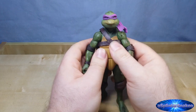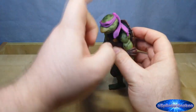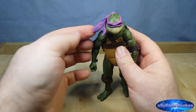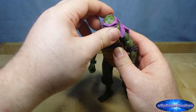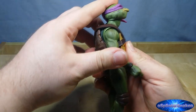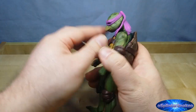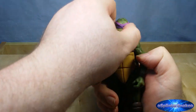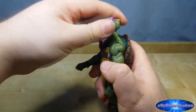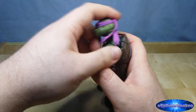Articulation. So, all turtles have the exact same articulation. We'll start off with the very top. The bandana is on just a peg, so you can rotate it around 180 either side. The heads are on a figure double ball, so they can go back that far and forward that far, so you get a great range out of that. And they can pivot left to right. Man, his beak is proper beaky, isn't it? And they can rotate around a full 360 degrees, just with the actual bandana.